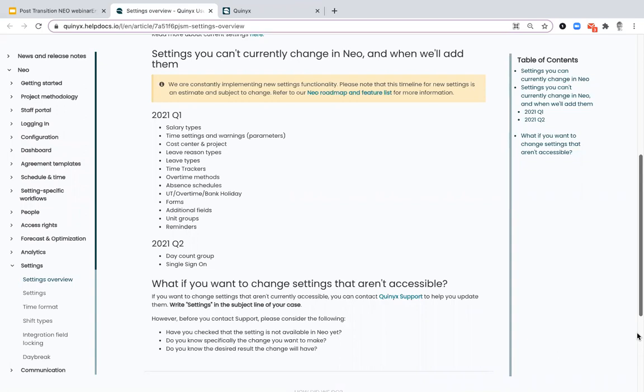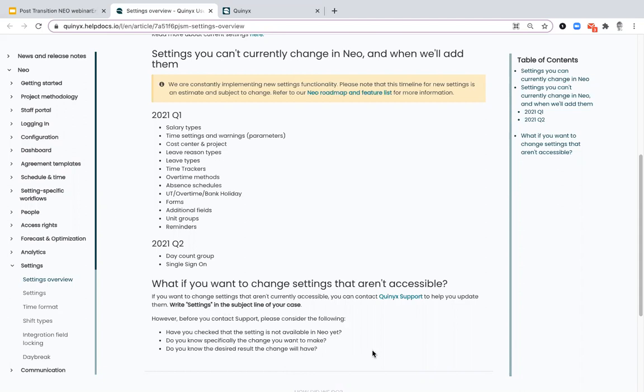Perfect, thank you. So what are you to do since you cannot access Classic at the moment? Well, the plan, or the process, is for you to contact our support team. If there's anything regarding these things that you need to change in the system, we can help you. You contact the Quinyx support team. Obviously, I would highly recommend keeping track of the release notes, because as these things come into Neo, you can change them yourselves. But if there's something that's not there yet, Quinyx support.